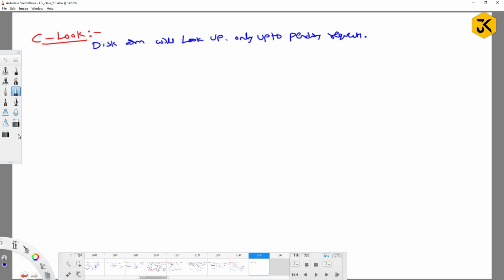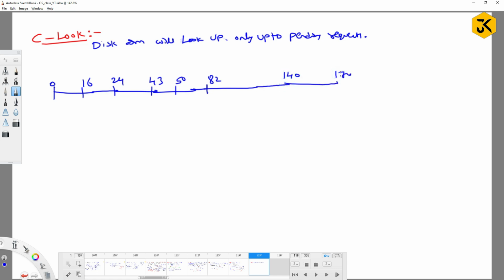So if I take the same example, what are the numbers? I will note down 0, 16, 24, 43, 50 is my current position, and 82, 140, 170, 190 and 199, right?